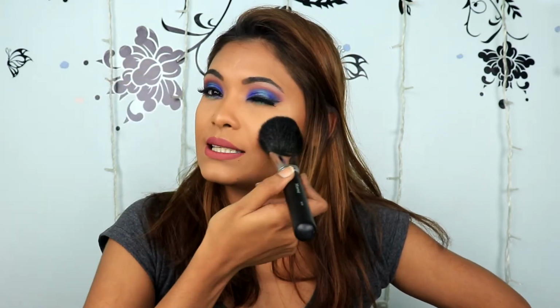One is the Morphe E1. It's really round, it's really big and just sets the powder in really fast. The other one is the MB1. It's also big, but this is more smoother. So this also does a very good job, and it's very big to set your entire face. The other one is the Morphe 551. This is also a powder brush, and it just sets really nicely around the face, as you can see.